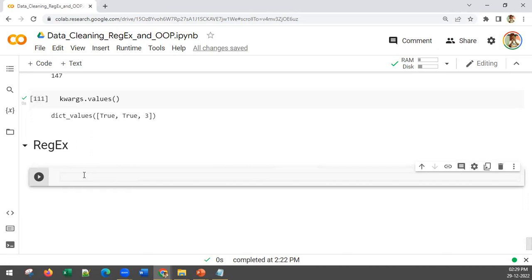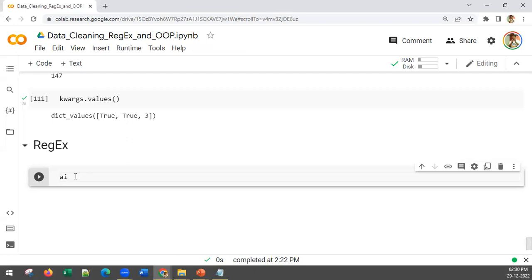Regex is a separate coding paradigm in itself. It has its own symbols, it has its own syntax. We may not be able to master regex completely unless you are working on strings. If you foresee that you are going to work on strings very extensively, then I request you to look at regex and understand regular expression syntax also. Otherwise, you can use the functions that I'm giving here and they should be fine. You should be able to do most of the tasks.